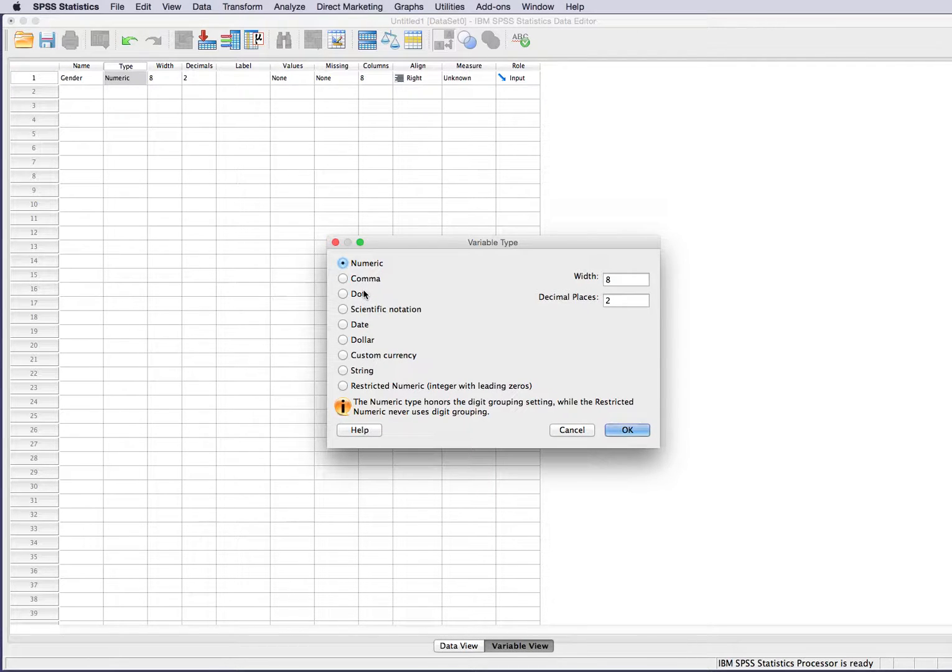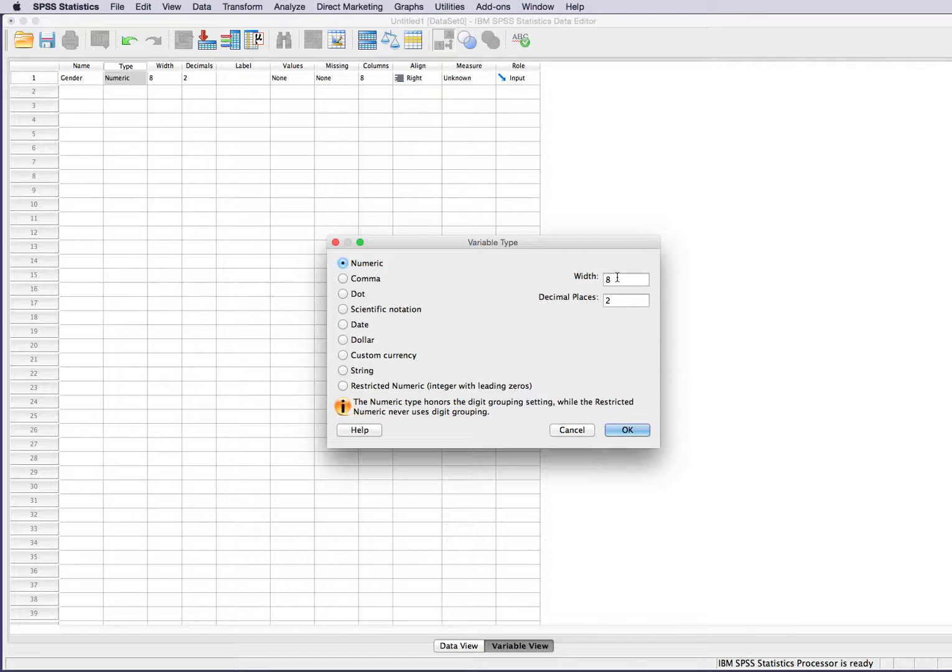These are all self-explanatory except the string one. The string is something that you're never going to use in this course, but know that string means words, okay? So if we're analyzing qualitative data, we would select string. This time, the way we're going to enter our data is in the form of numbers, so we're going to leave it at numeric.